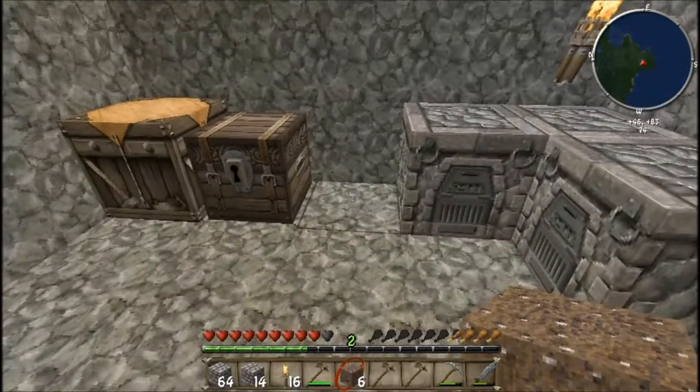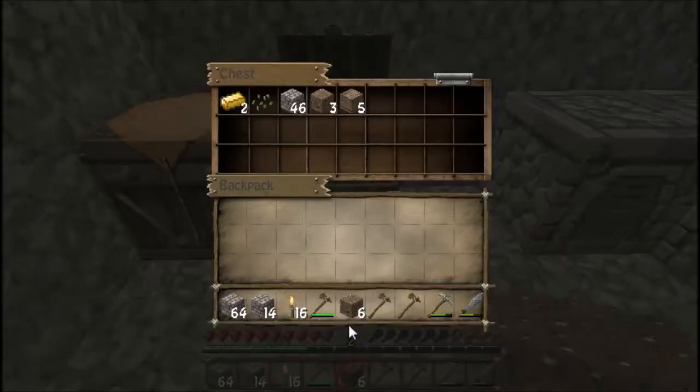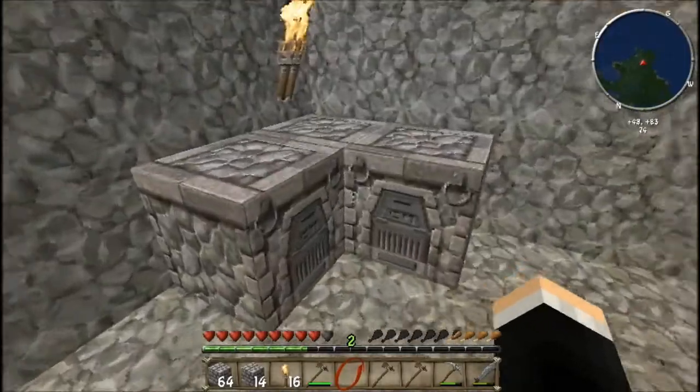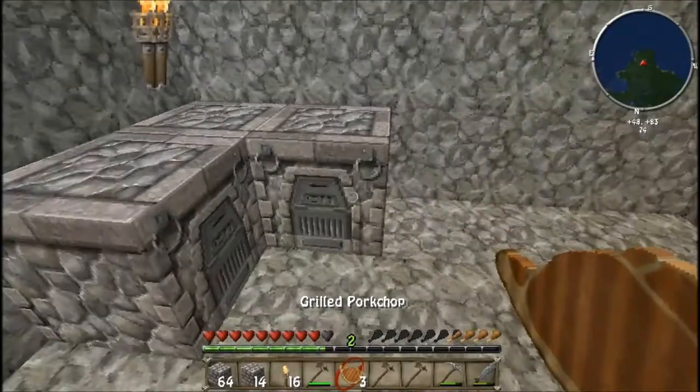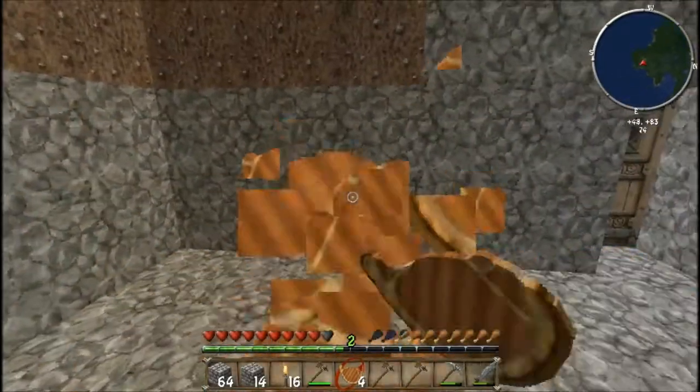Okay. Now. There we go. That's better. Okay. What are we doing? Putting the dirt in there. Get the pork chop out. Get the coal out. Time to eat.